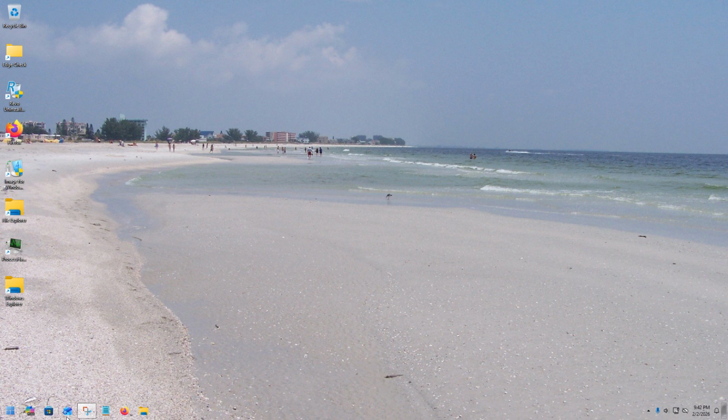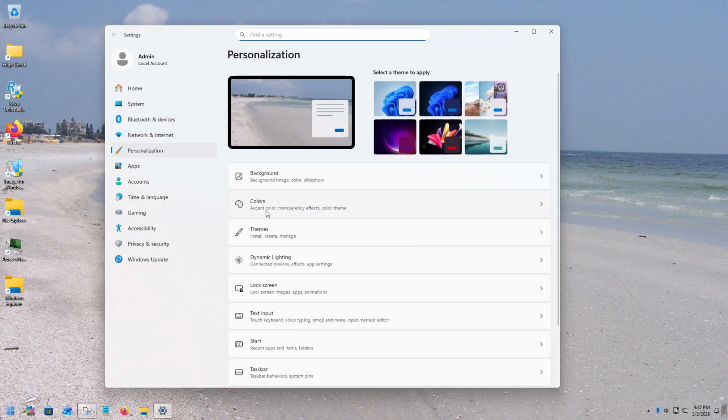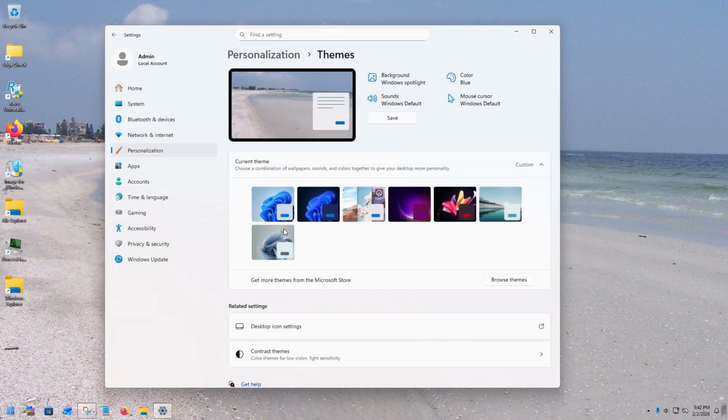I've added a couple of things to the taskbar. The snipping tool, I'm using it quite frequently. Another thing I want to do is I want the computer icon on the desktop.